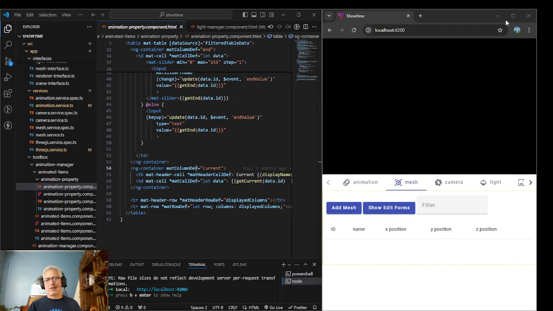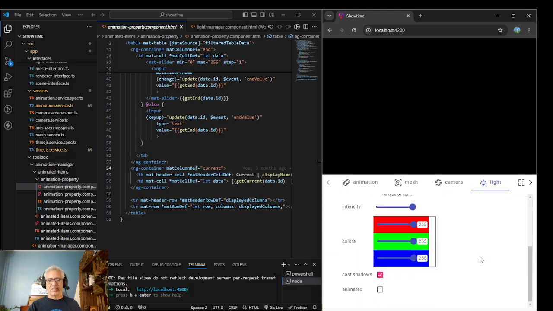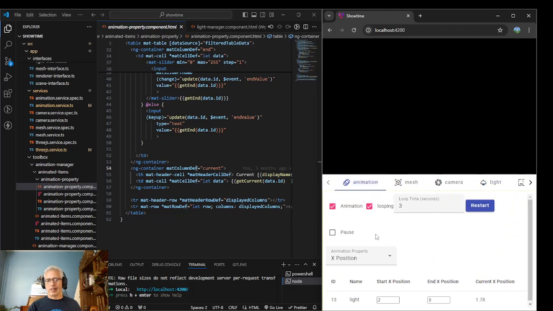And as with a lot of things, like the first time we were talking about the bug, I'm going to create a light and add the light, and then I'm going to edit and give the light a name, and then I'm going to change something about the light. Since the animation defaults to X on display, it just saves a little time to do that. Go over here and look, and we see that the current position is changing.